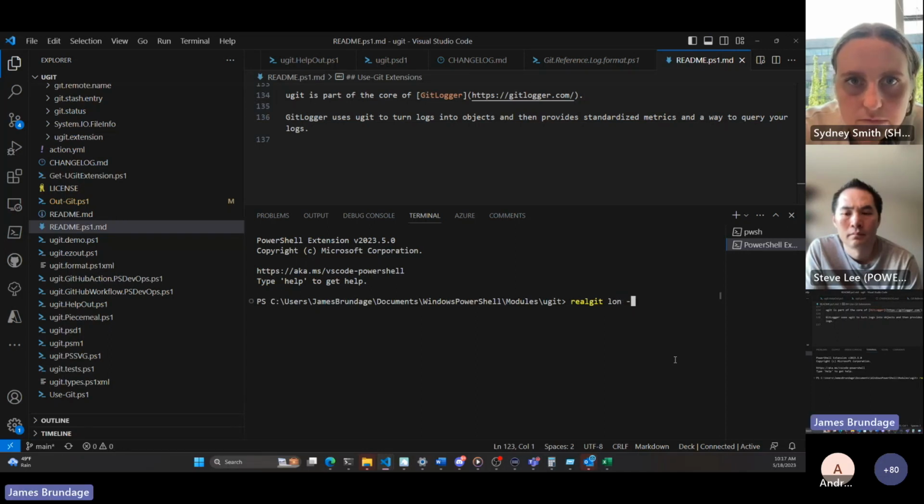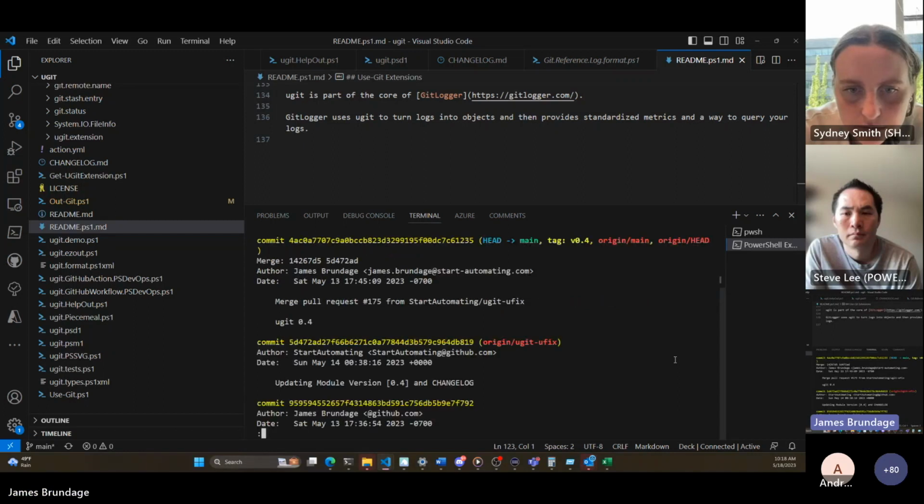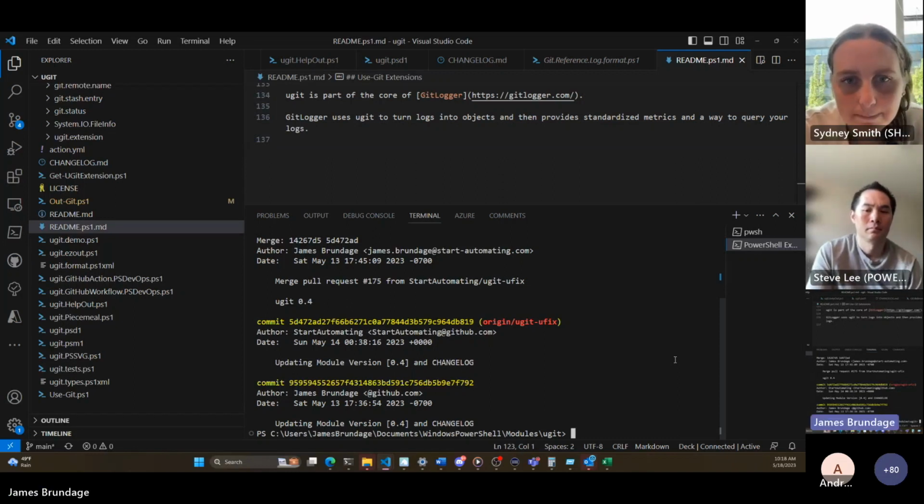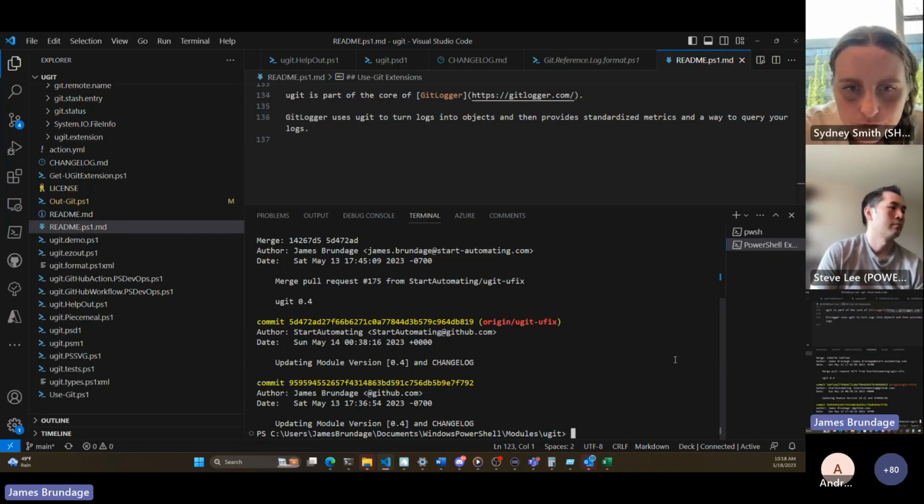So I can go ahead and RealGet log -n 3, and I'm basically getting the real version of Git. So you can also obviously resolve the command yourself to an application and call Git naturally. I'm not deleting git.exe. I'm just making an alias work instead.